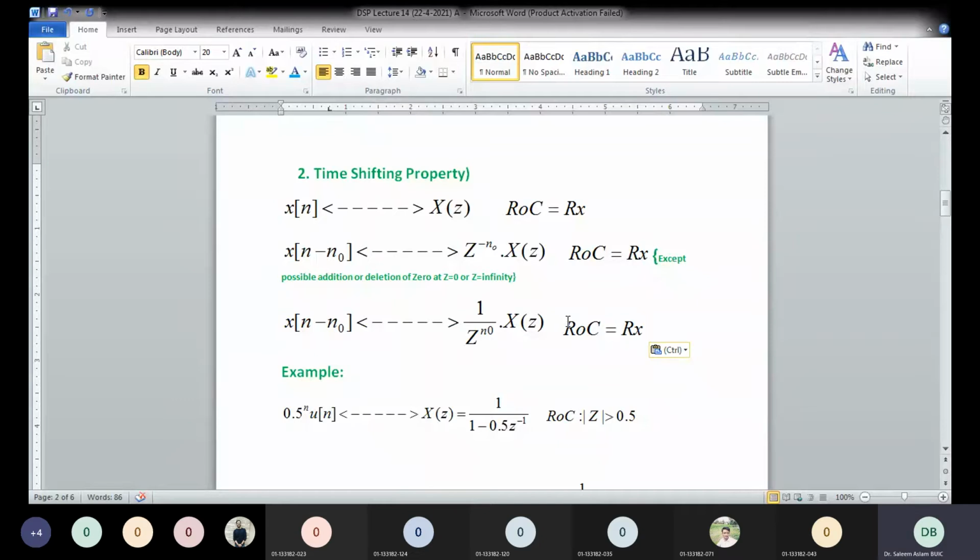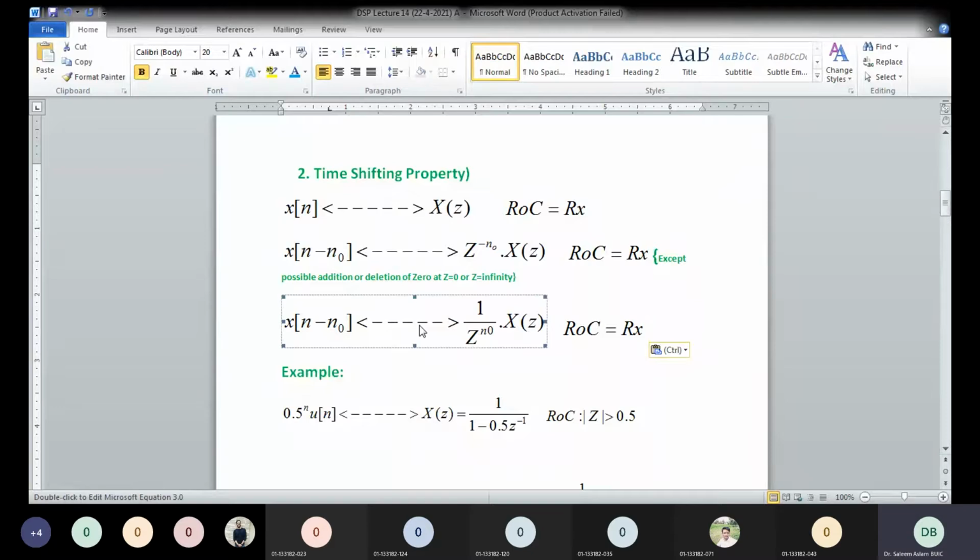So आप कोई भी definition ले सकते हैं, because region of convergence directly depends on the location of a pole. तो अगर location of a pole change होती है तो region of convergence भी change होगा. और आप stability कैसे find out कर रहे होते हैं? आप location of the poles की base के ऊपर stability find out कर रहे होते हैं. So these three terms are interchangeable. So you can say whenever you shift a signal x of n in time domain by a factor minus n naught or plus n naught, your Z transform expression would be changed like this.